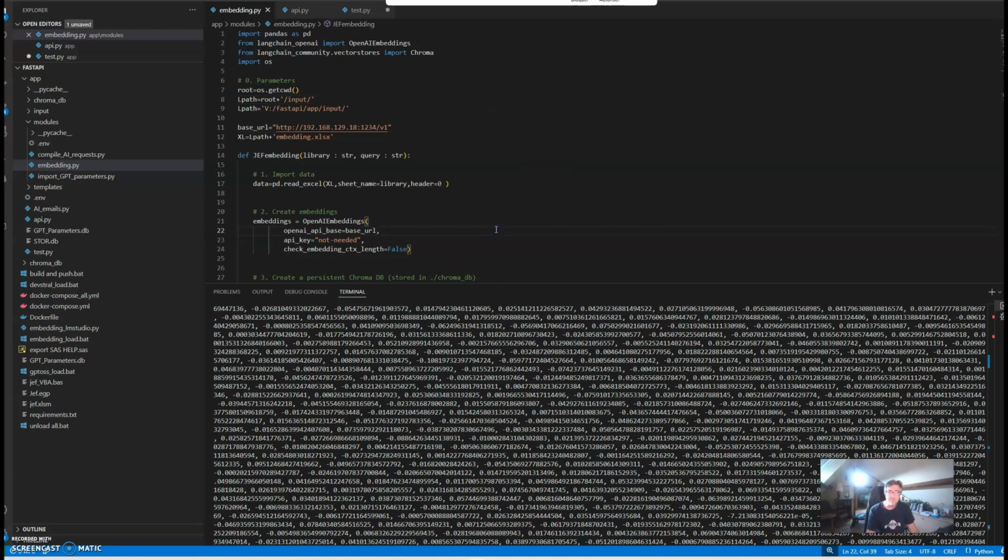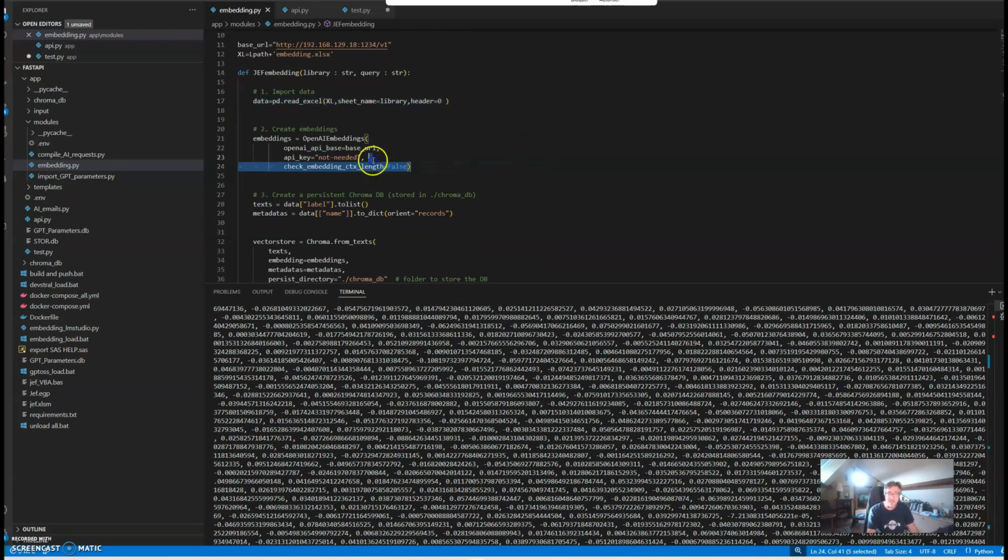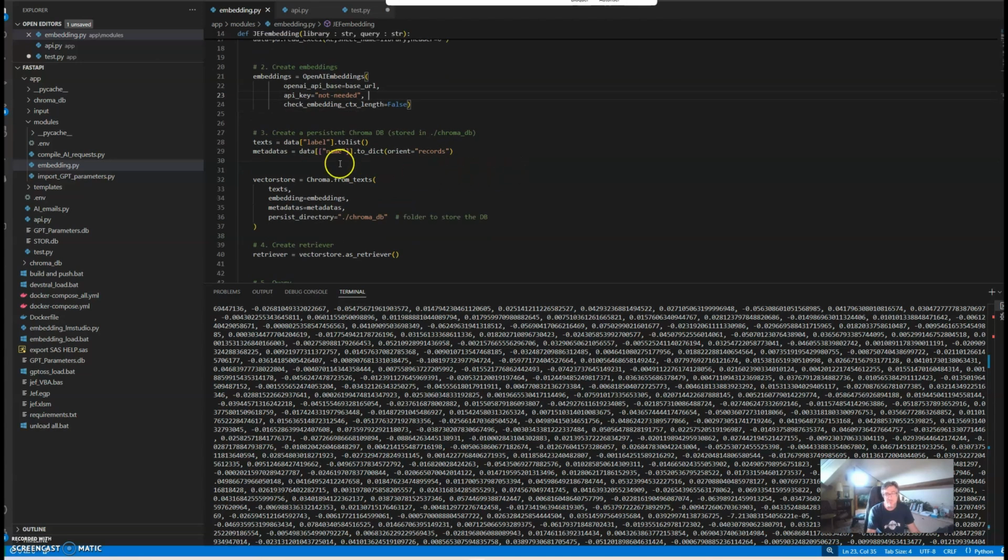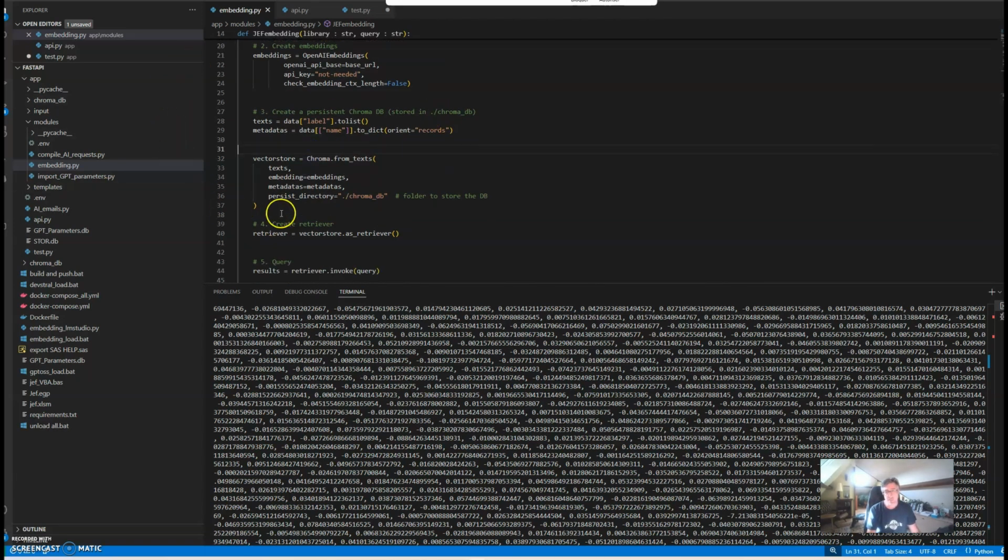So, let's have a look at the code behind. For the story, I'm not using OpenAI or something like this. I'm using my local model stored on my laptop. So, here I'm specifying where is located my Excel spreadsheet containing the list of labels. Super. Here I have the definition of the embedding I want to use. I'm converting all my Excel spreadsheet into a format which can be used more easily by the Chroma database. Here I'm creating the vector store. Basically, here my Excel spreadsheet with all my labels will be converted into vectors and will be stored in that database.